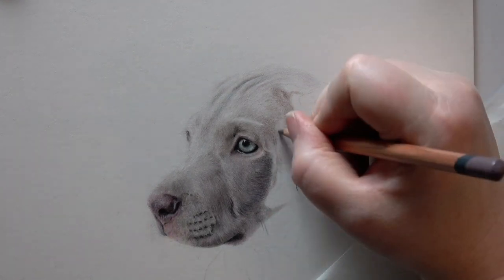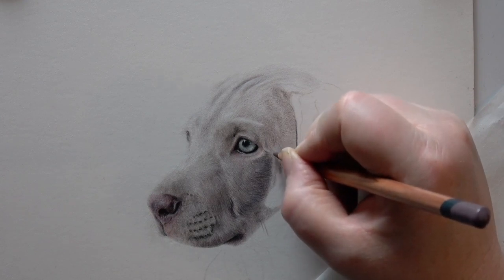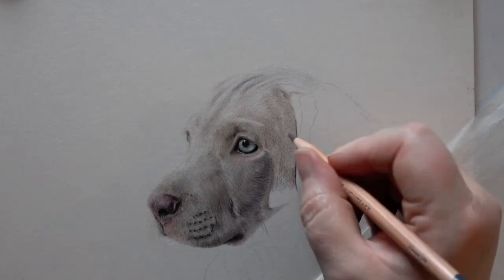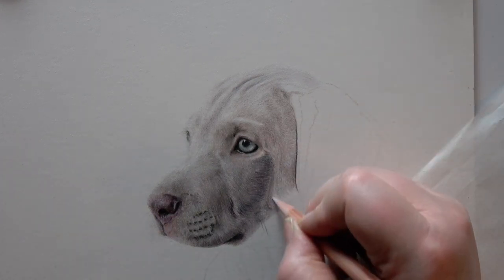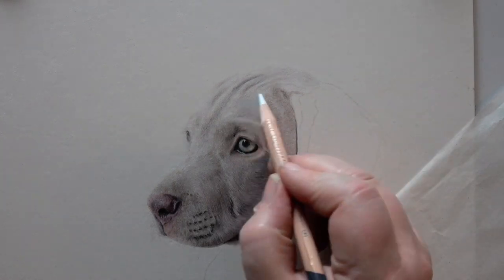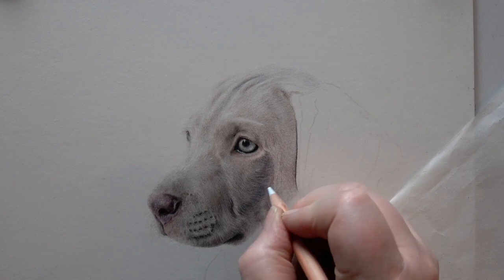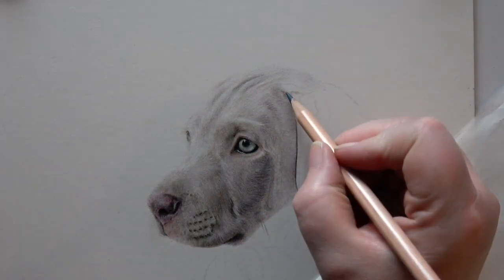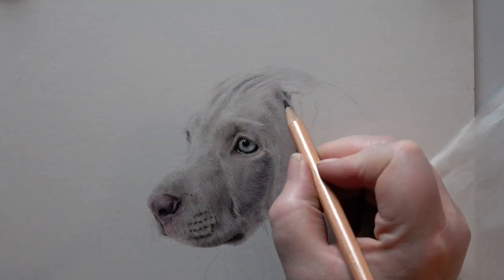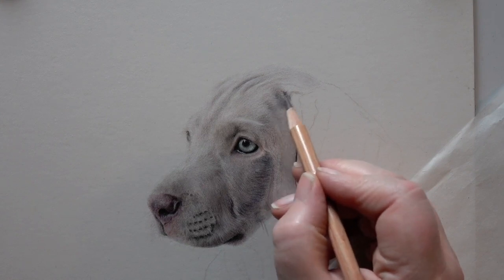That feeling of the fur is really important to me. Pressure is a vital component for colour pencil work — being able to really temper your pressure. Having your pencil on the page and using really soft pressure, then going into medium pressure, hard pressure, back to soft pressure means you'll get those lovely soft edges and be able to bring in darker tones where you need them. I'm using the Arctic Lightfast over those purpley colours just to soften everything back, blend it, make it a little bit softer. We don't really want to see any pencil marks — it all wants to just look like fur, lovely soft fur.